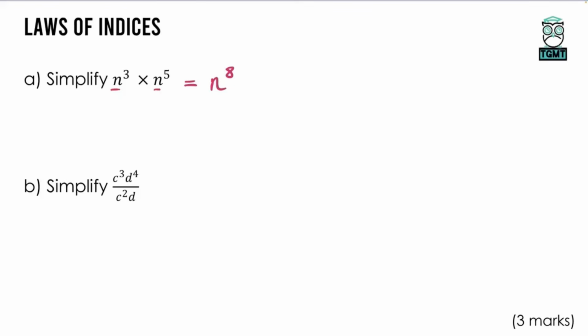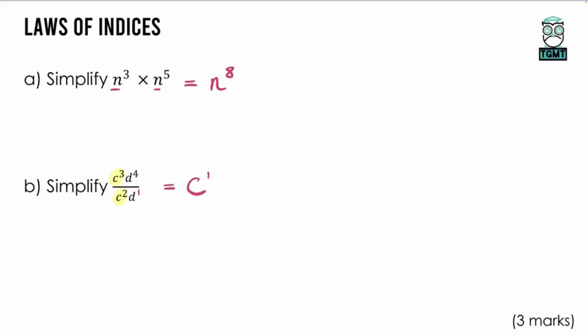So that d on the bottom doesn't have a power, so we'll just put in the little secret power of 1 that's written in there, and then we can actually go about subtracting the powers here. So looking at the c's to start with, and do look at them separately, I'm looking at the c to the power of 3 divided by the c to the power of 2. Now when we subtract the powers, that leaves us with c to the power of 1. You can write the power of 1 in if you like. You're not going to gain marks or lose marks if you write it or don't. But typically you won't see that power of 1 written anywhere.